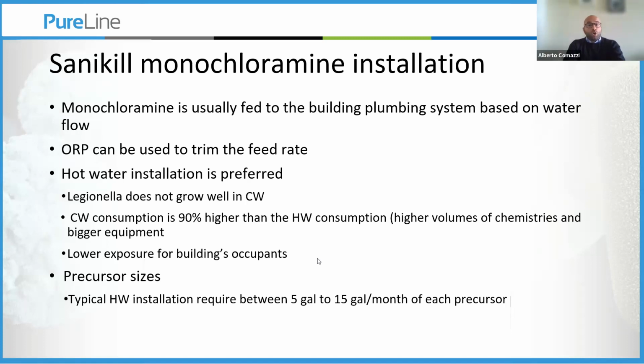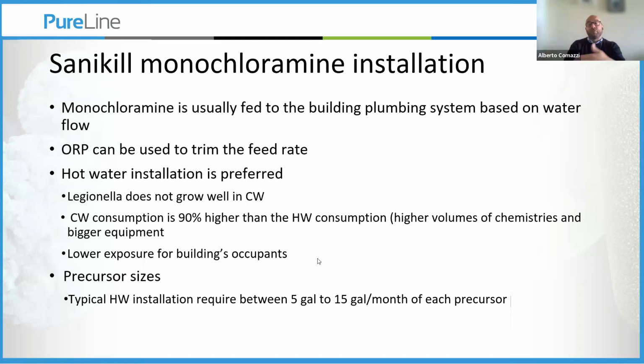The system can be installed either on the incoming cold water, so to treat the entire cold water of the building, or directly on the domestic hot water system, which for monochloramine is usually preferred for 3 or 4 different reasons. The first one is that Legionella does not colonize in cold water.